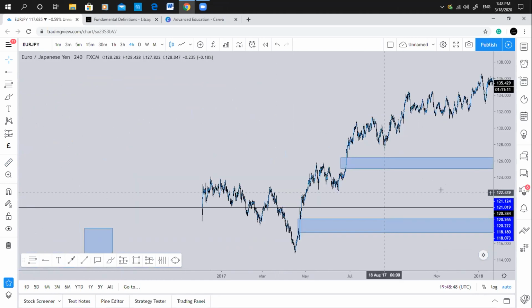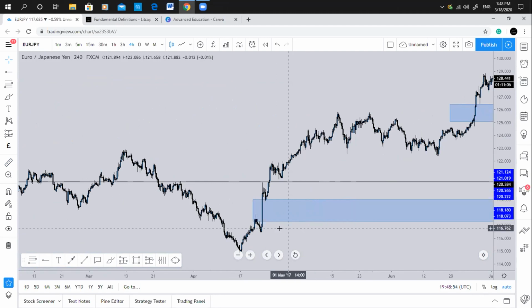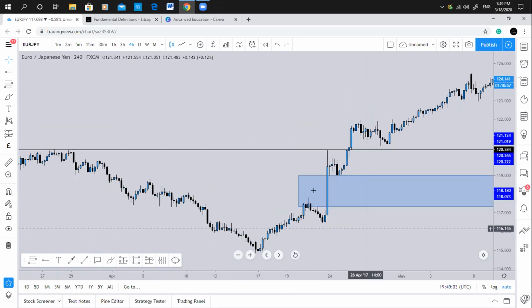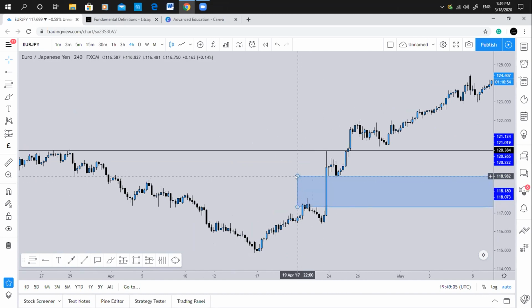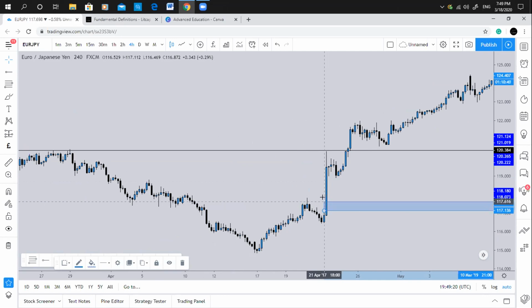All right, cool. So I want you to think of an imbalance area as sellers never getting the chance to become sellers. This is what happened. They shoot the market through this area. Let me zoom right in for you. I'll fill the box out here. Can you see from this wick here, this little blue candle, the top of it? That's where the area starts. So now the market shoots through, giving no chance for sellers to become sellers. And this is where we get to.